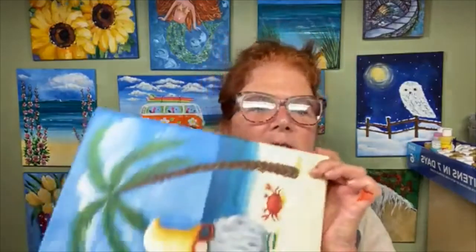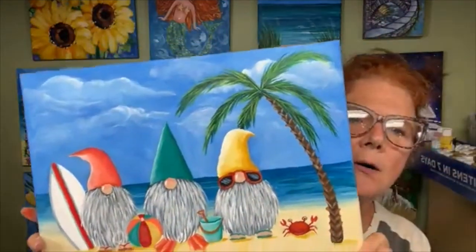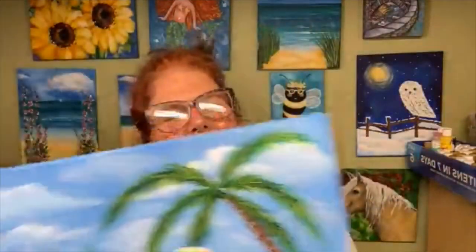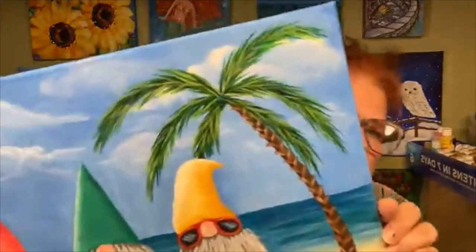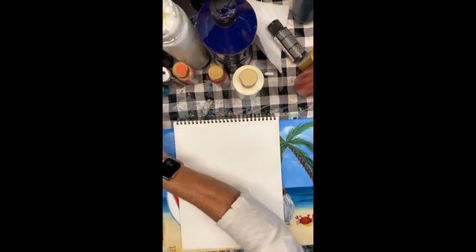I just finished this little gnome painting, which I'm going to call The Beach is My Second Gnome. And anyways, quick and easy. The palm tree was so simple. I'm just going to do a quick demo and show you how easy it is. I'm going to paint it on a piece of paper for you here. Super duper quick and easy.